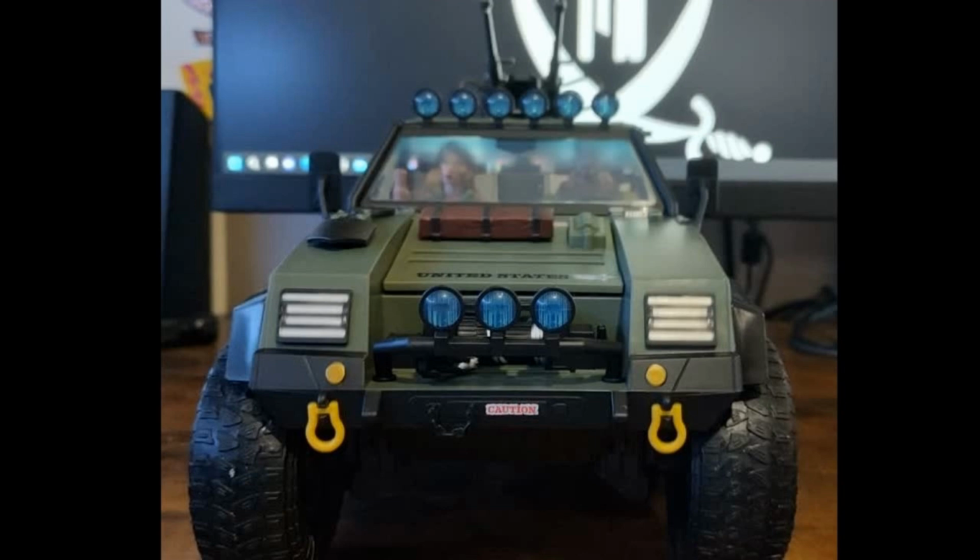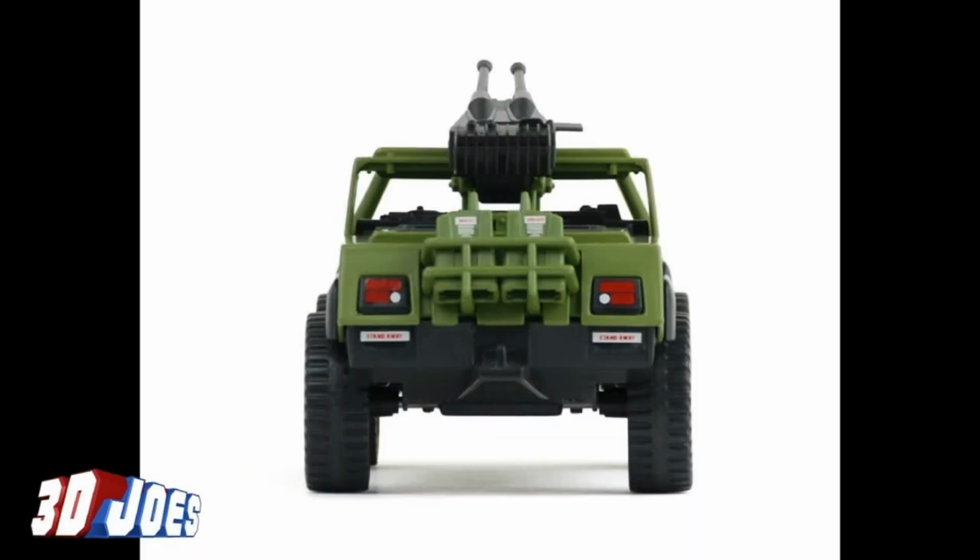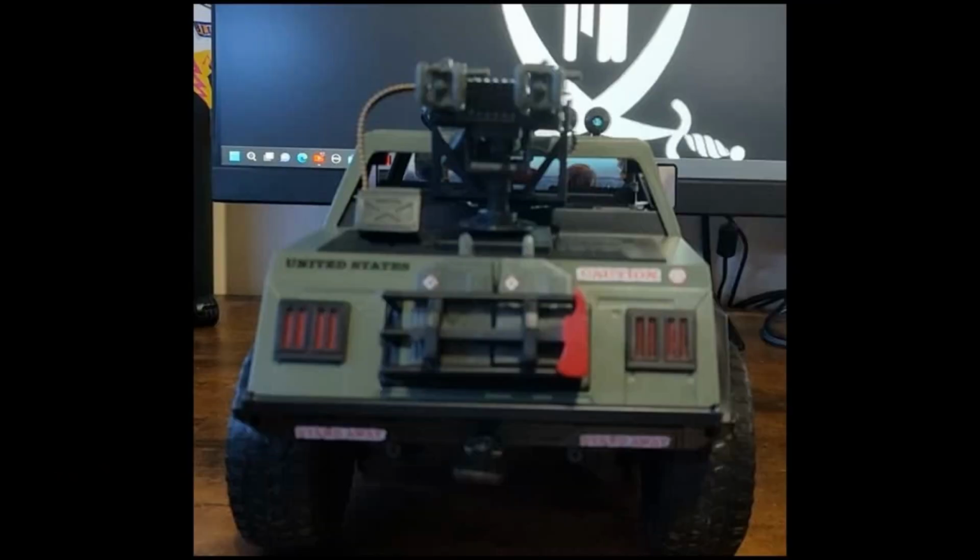I have to say, seeing the attachments for tow hooks, having the winch with working rope, of course the light bar, and then all of the other features, it just really, again, the Joe team did a great job for this vehicle. Here's the back, and then of course the back of the Vamp as well too. Great homage with updates, and I think that's the biggest thing.